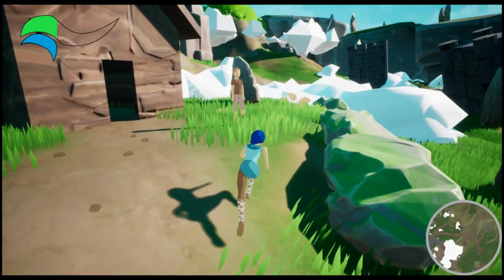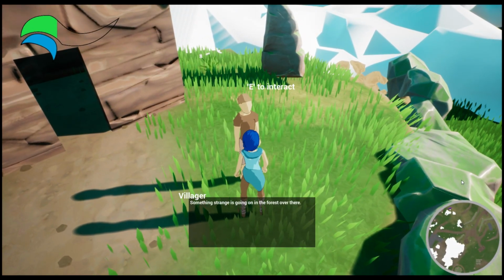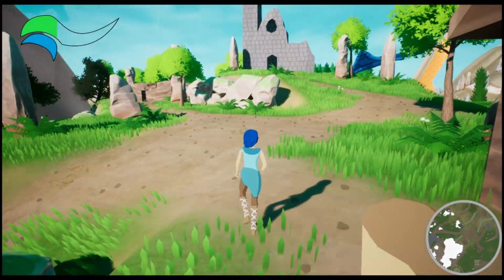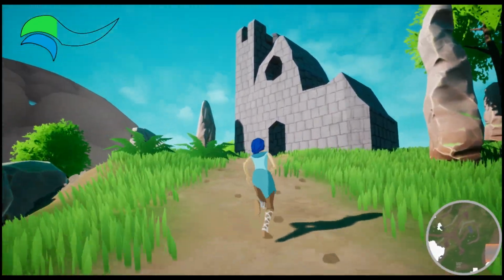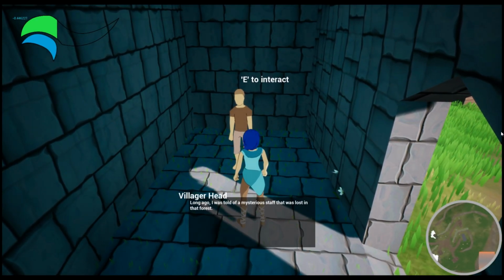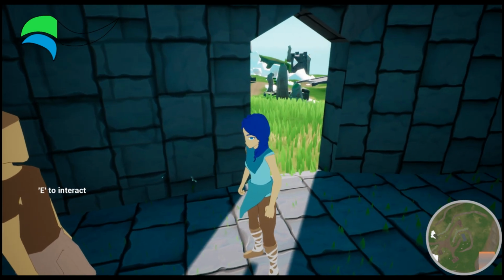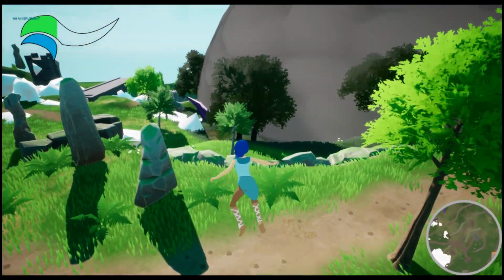So we'll talk to this villager here, and I've got some dialogue. So I talked to him: something strange is going on in the forest over there. I'd rather not go anywhere near it, so that's one part. And if we head up to this little broken down church area, I talked to this villager. So long ago I was told of mysterious stuff that was lost in the forest. Okay. So he talks about there could be something in there. So let's head on over there.